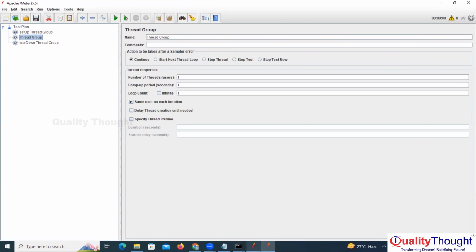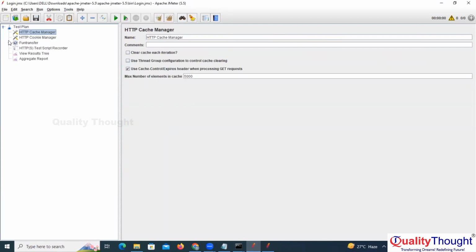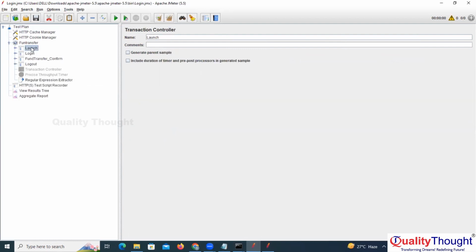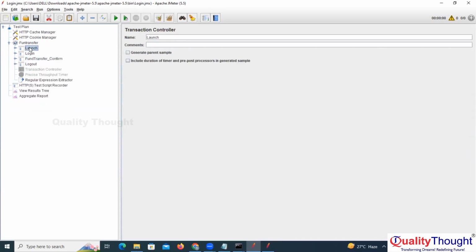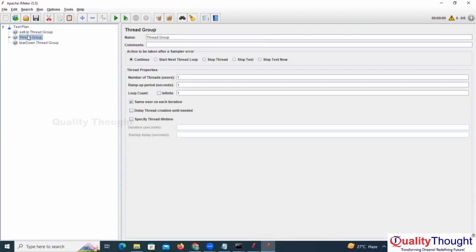So now we'll use just this login logout script. Okay. So I'm using just this. I've copied that login logout script.